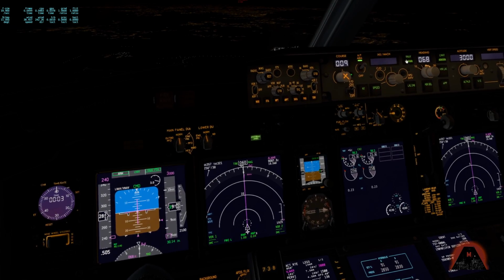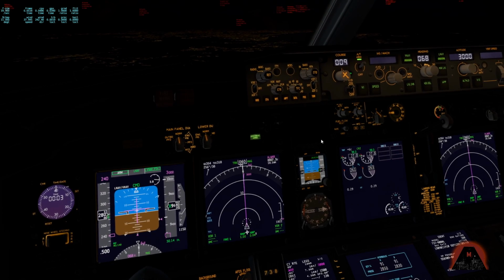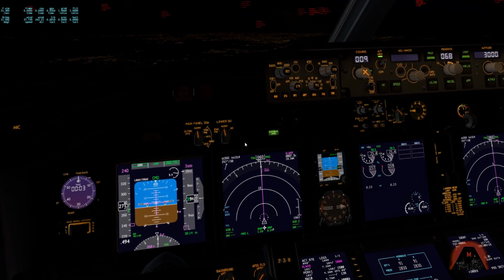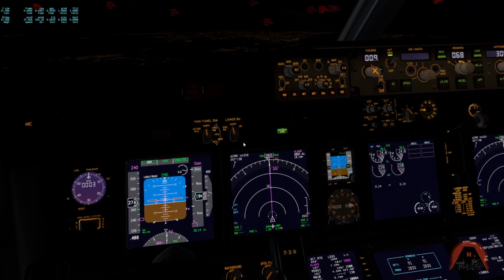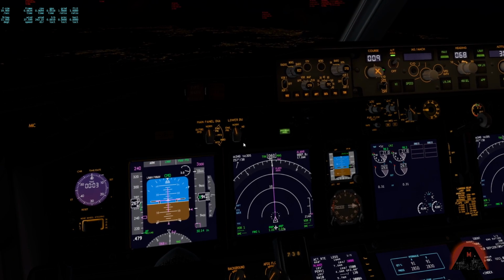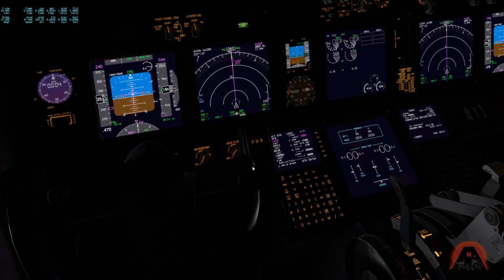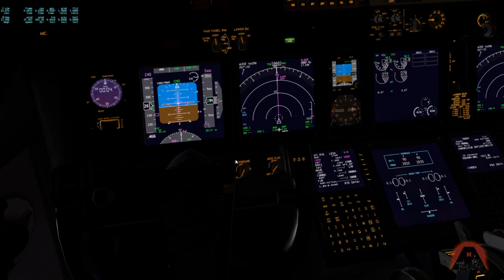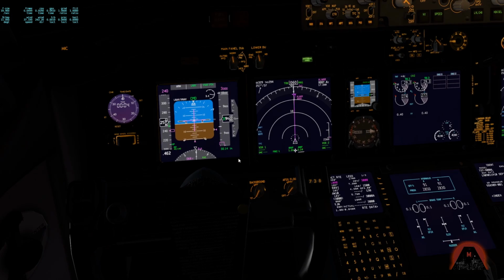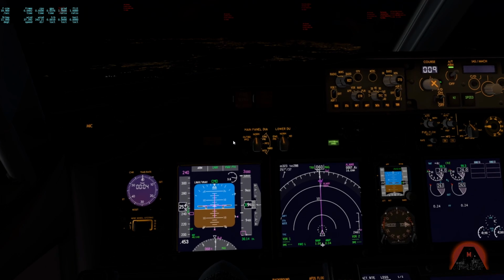Alright, I gotta put it back in VNAV so we slow down. There we go. Keep descending. I'm gonna keep those air brakes all the way out. Plane just needs to slow down though.